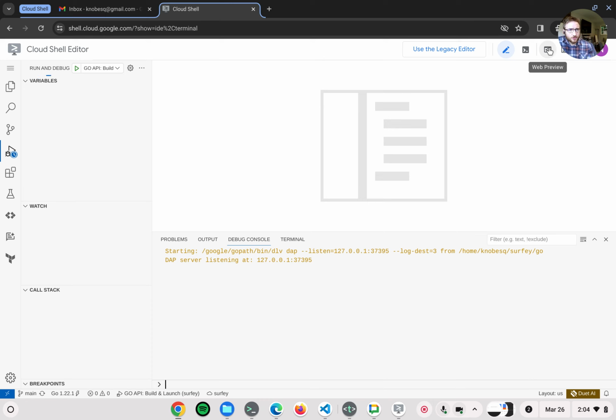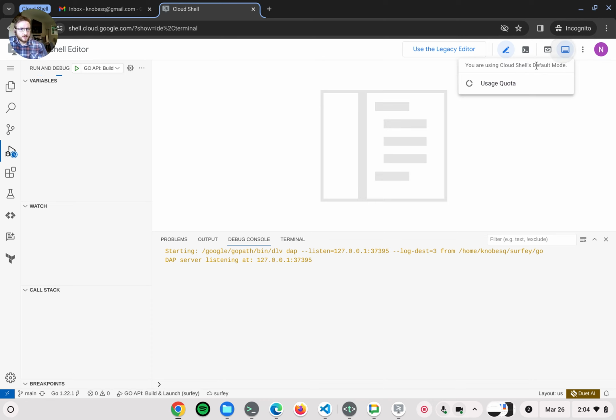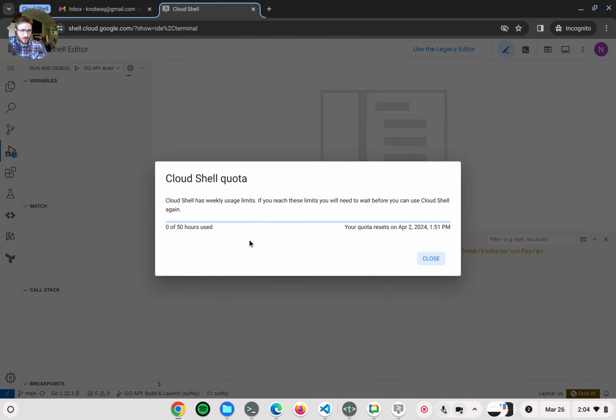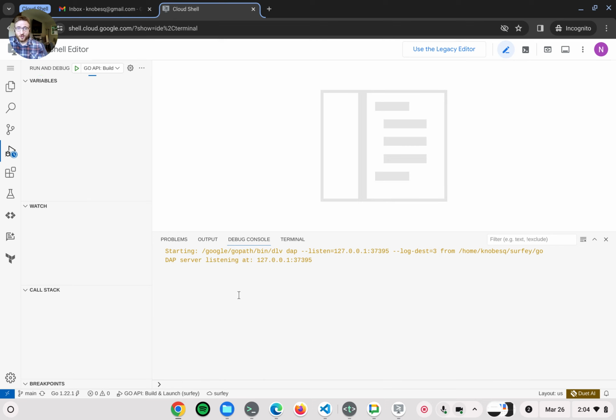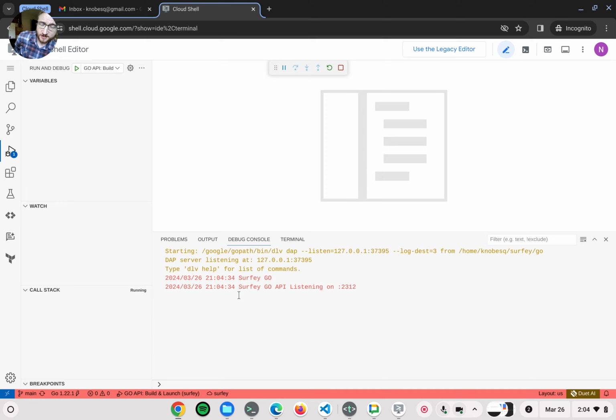And as mentioned earlier, you do have a limitation of 50 hours a week using this. If you're banging away in Cloud Shell for more than 50 hours, there's probably other things you need to be doing. And you can always do code editing locally. But as far as testing and deploying it, we need to be doing that from Cloud Shell just so it's consistent.